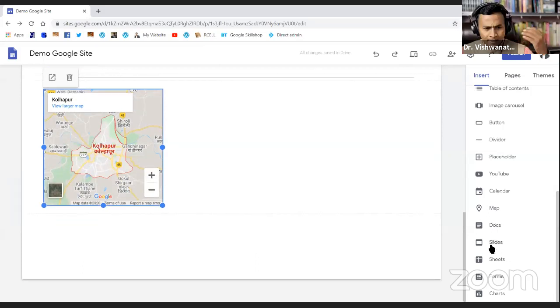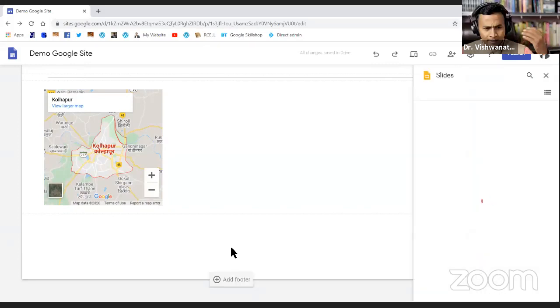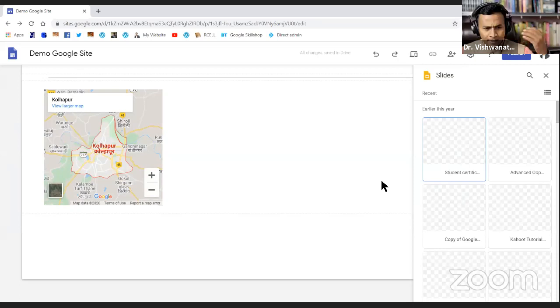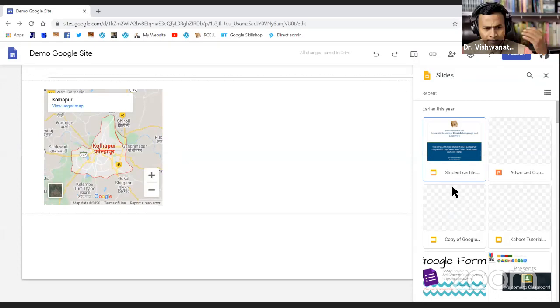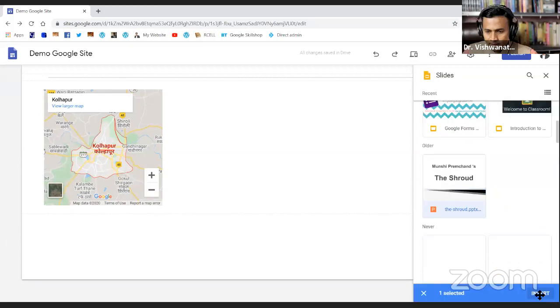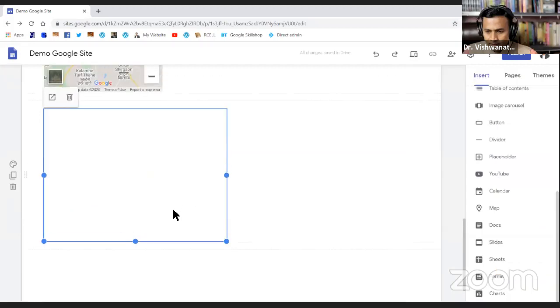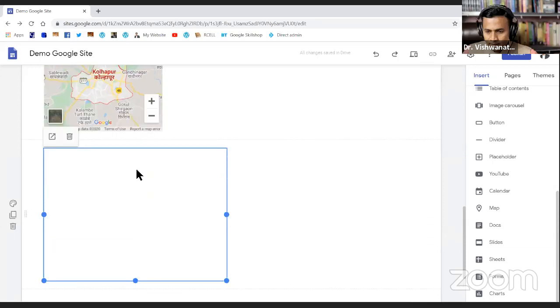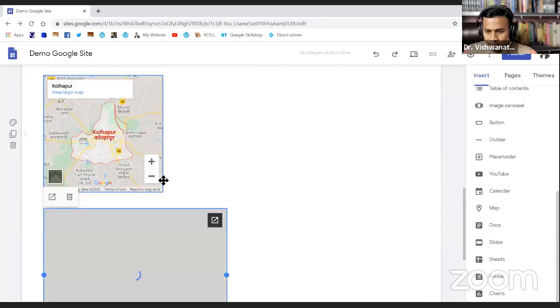I can also add Google Slides or Google Docs, and just let me show you what kind of slides and Google Docs that we can add. All the slides that you already have created will be shown in here. And then you just go ahead and click on that slide. The slide will be pulled into your page. So just for demonstration, I will add this route which I used earlier to teach, and I'll just say insert. And now you can see I can have PowerPoint presentations, maps, videos, or text, developers, all those things are introduced.